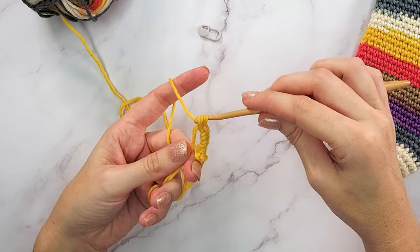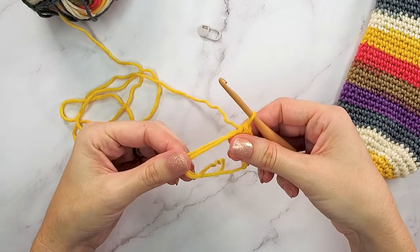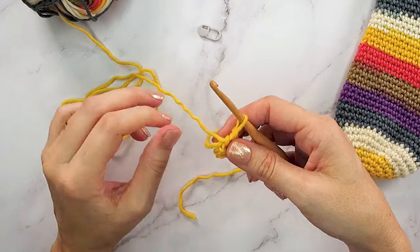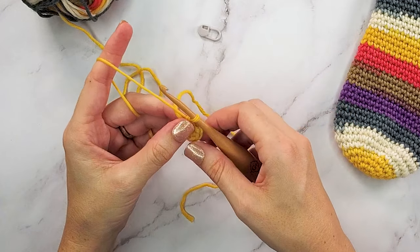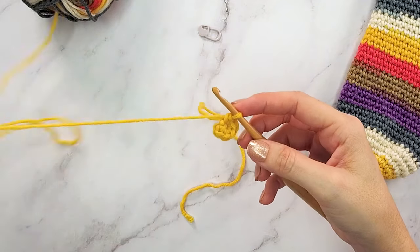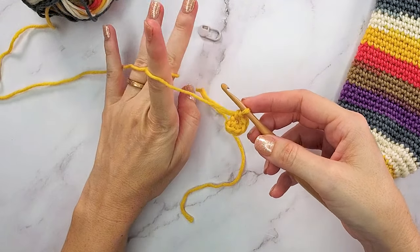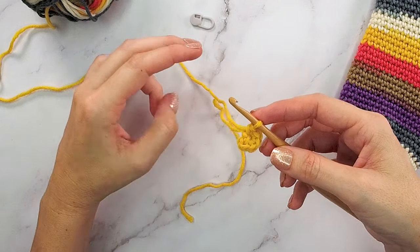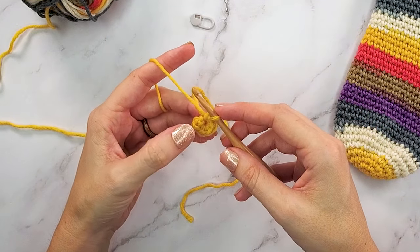Now that we've got 6, we are going to close this ring, but we are not going to join. The reason being is we will be working this continuously, so we will not have a seam and we will not be joining for each round, which means we need a stitch marker, because otherwise it will be too easy to lose track of where your first stitch in the round is.